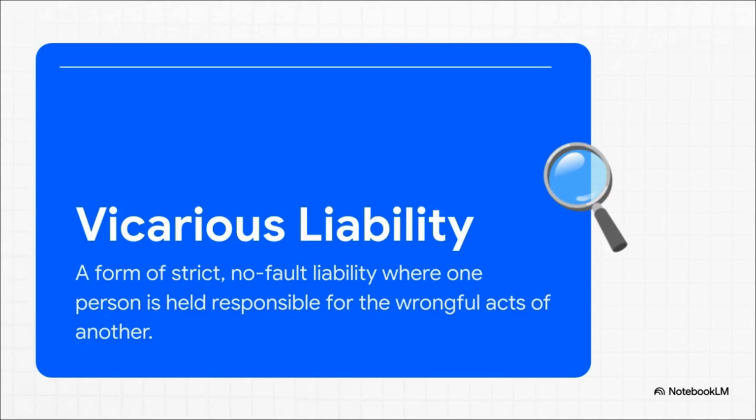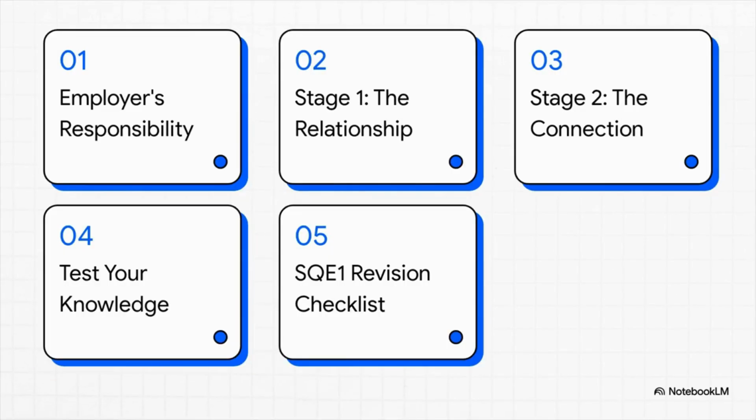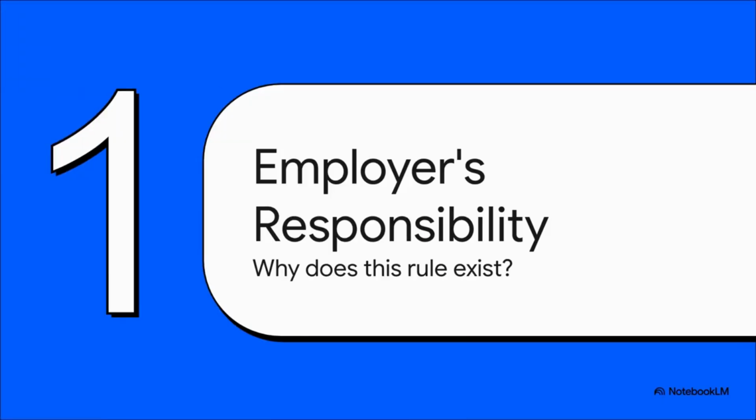Okay, to really get this, we're going to follow a really clear roadmap. First, we'll ask why this rule even exists. Then we'll get into the nitty-gritty of the modern two-stage legal test. This is your absolute must-know for the exam. After that, you'll get to put it all into practice with some questions before we finish up with a super handy revision checklist.